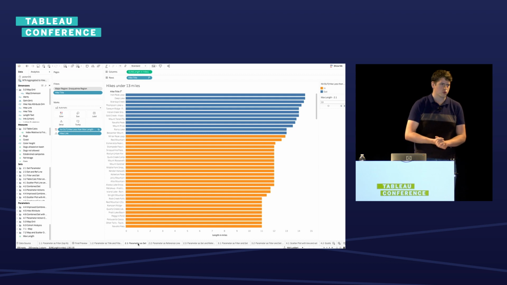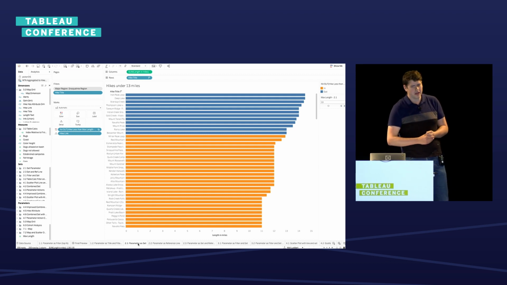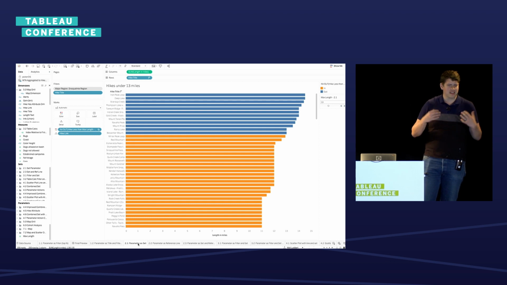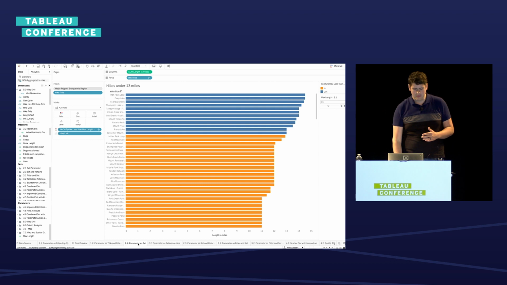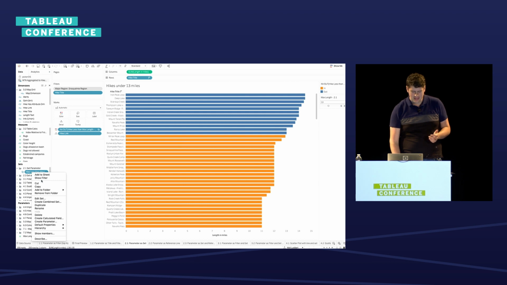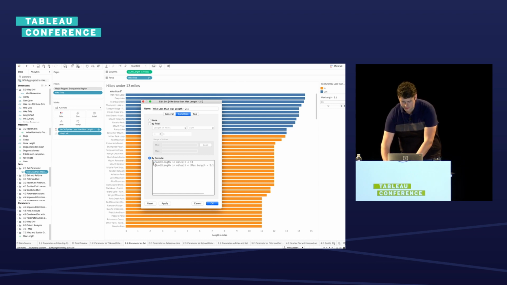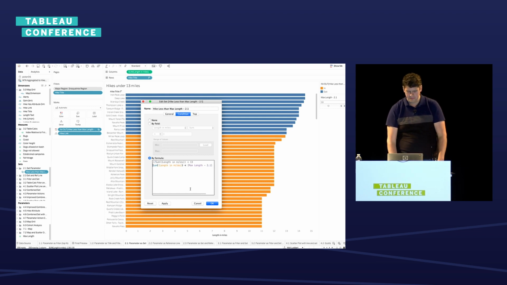Another really powerful tool is color. And so what I'm going to do is use a very similar parameter in a set to color my data based on whether or not it matches my criteria. I'm going to go to the set that I've already created, and again, instead of comparing against a static value, I'm just going to reference the parameter on my sheet.